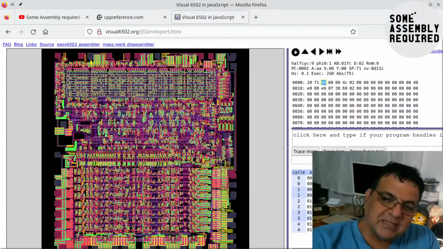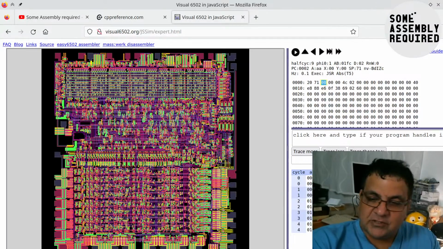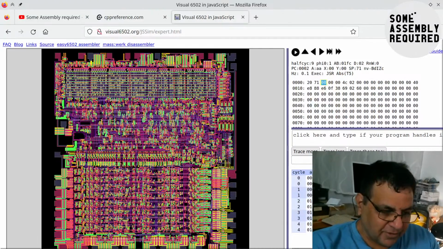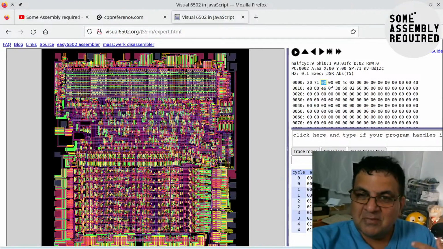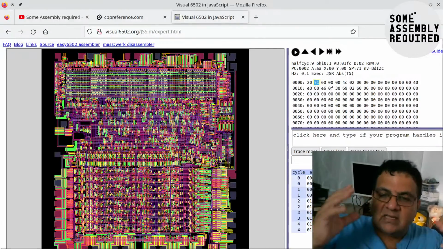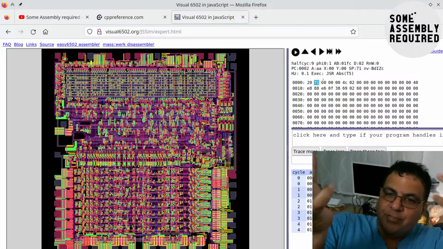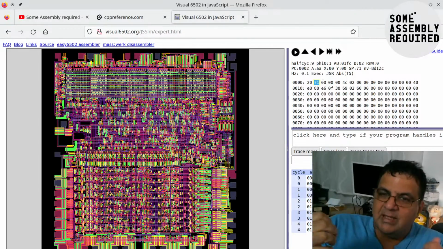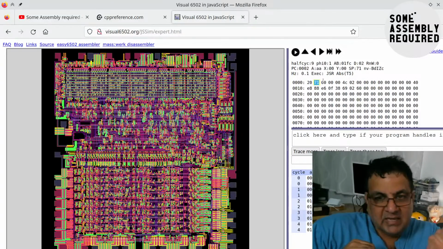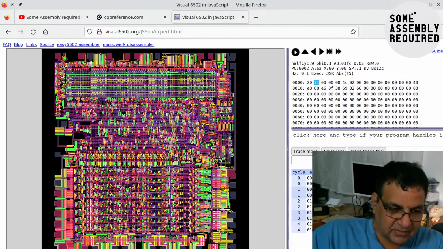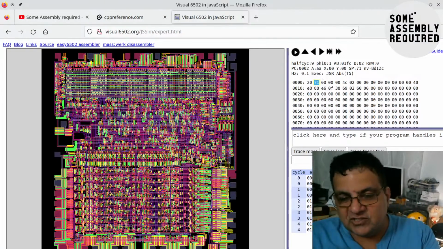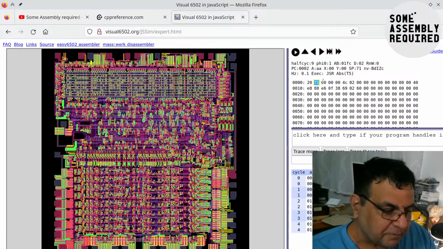The reason for that is the 6502 doesn't have enough internal state to store the fetch it already did, the 71, and it doesn't have enough internal state to fetch both the high and the low part of the destination address until the end of the command. So it needs to fetch 1. It does have enough internal state to store that. It dumps the program counter to the stack, and then it fetches the other part, and then it can perform the jump.